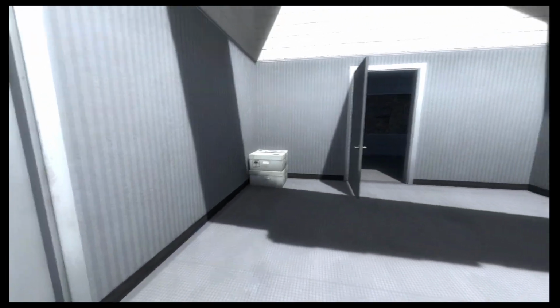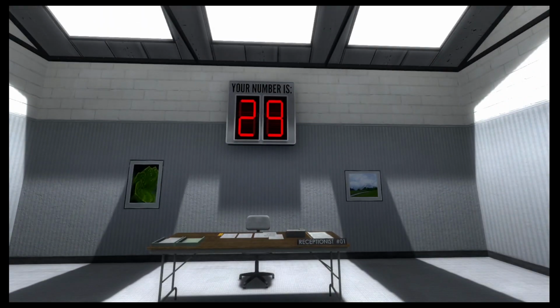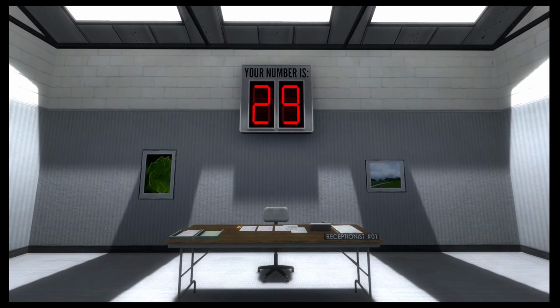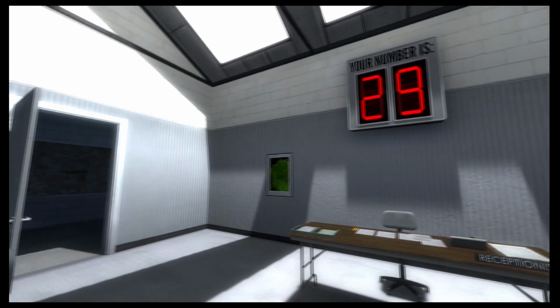Welcome to the Stanley Parable demonstration. Your number is 29. When your number is displayed, please enter the demonstration room. Thank you, and have a pleasant demonstration.